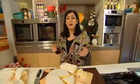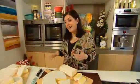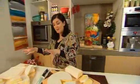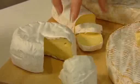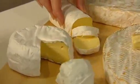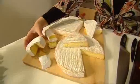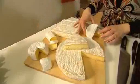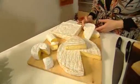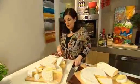Brie, Camembert and triple cream come in lots of different shapes and sizes. So when you're buying, you can choose from this type of range over here. Wider wheels, smaller wheels, little rollets, which are just beautiful to slice and pop on top of a biscuit. Ones that have a little bit of ash added to them, like this Discovery range. Small rounds and even ovals, so you're really spoilt for choice when it comes to this range of cheese.